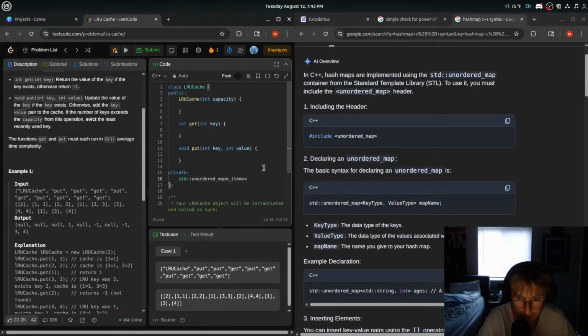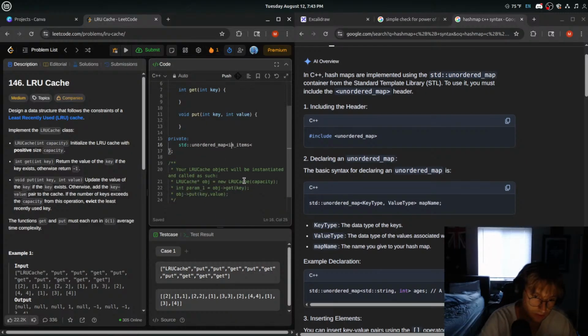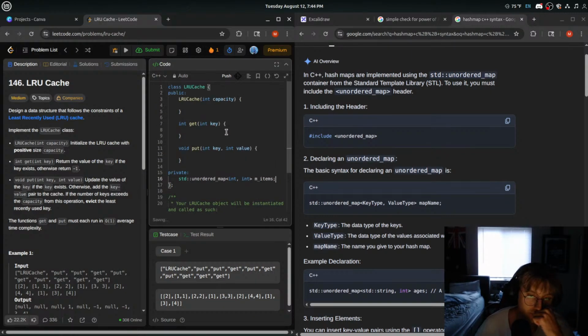Ordered map. What are we working with here? All integers, so int, underscore items. I would start with just getting the map working. Yeah, that's what I'm thinking.